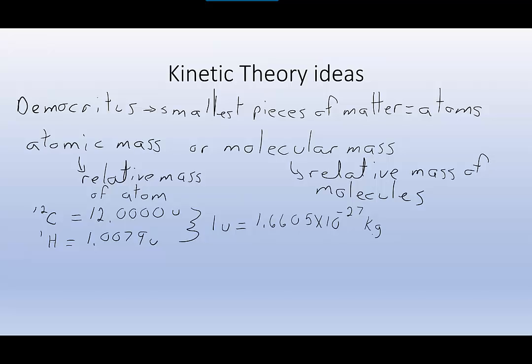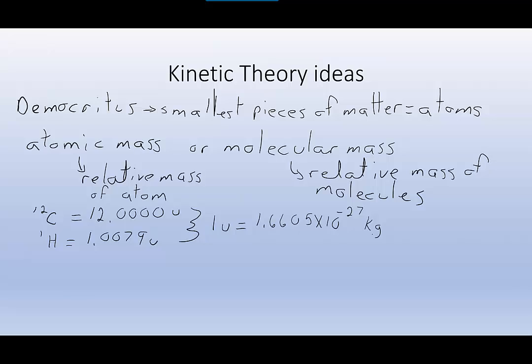So super, super tiny, which is one reason why the atomic mass unit was developed, because the mass of atoms is so small. So it's sort of like an extreme of our unit prefixes. And at this point, when we talk about atomic mass and molecular mass, the reason that it's important is because in order to see enough carbon or enough hydrogen for us to recognize that it's there, whether it be in the form of coal or in a gas sample or something else, we have to have lots and lots of each atom. So we have to know how many atoms we have as well as how big they are.